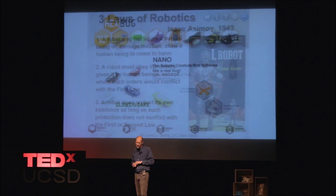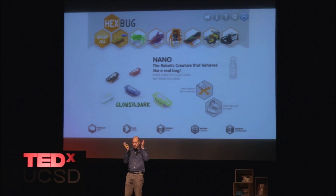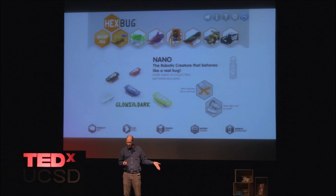Now let's go into the current era today. If you go onto the web, you can find this — it's got everything we just talked about: it's nano and it's a robot. So I ordered these things and I bought them and I brought one with me. I was amazed — I thought, how am I going to open this package and find this nanotechnology thing? It turns out it's actually quite large. It's sort of a robot, but it's not really nano. If that bug were nano by our definition of nanotechnology, it would be about a million times smaller — equivalent to my height stretching from here in San Diego to Seattle. That ratio is about a million.